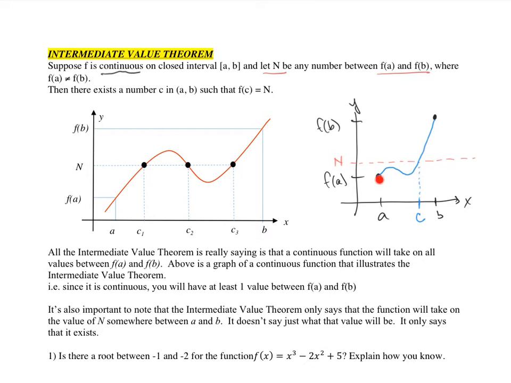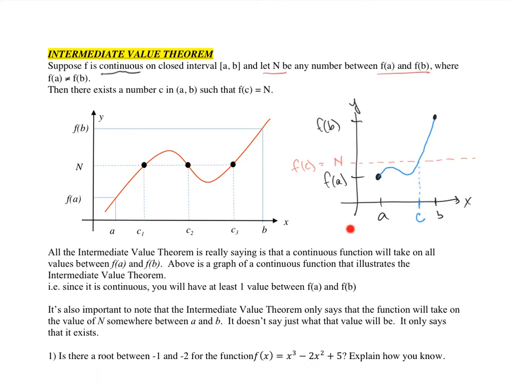So in other words, again, if I'm going from a to b and I have to connect a to b, I have to have some value in between here, just like I have a value in between here. So this is that intermediate value such that f(c) equals n. So here's my c, this is my f(c), which equals the n value. Again, one more time: if I have a value in between here, I've got to have a value in between here. Since it's continuous, there's no way to connect these two points without crossing this line.